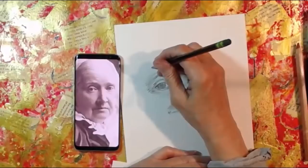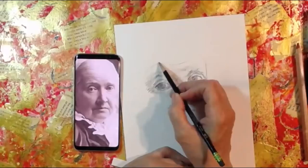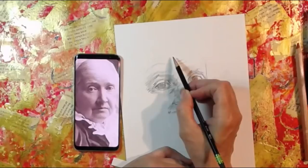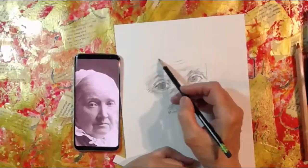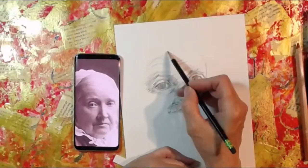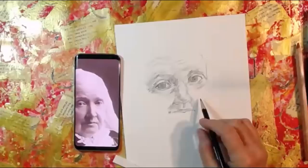She's got a very definite line on her forehead here. Maybe another one kind of coming that way. She's got three of them. And then I do think her hair has a line coming this way, but it's almost, the light is shining it out. Her hair kind of comes like this. And then I think, like this again, but I can't see it very well in the photograph. And her face in here, under her eye, gets very poofy.